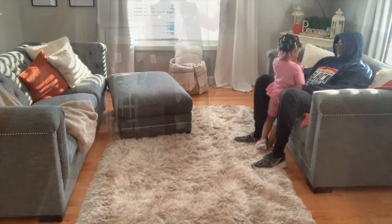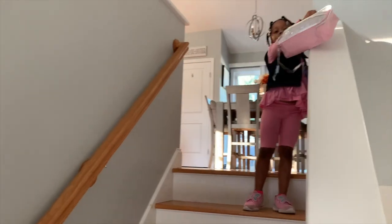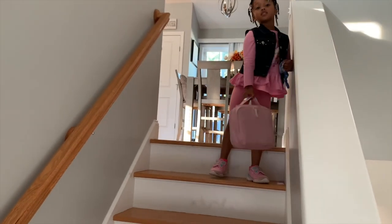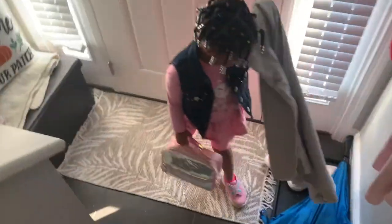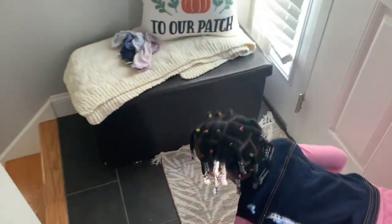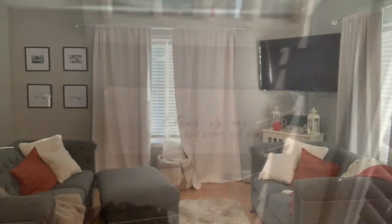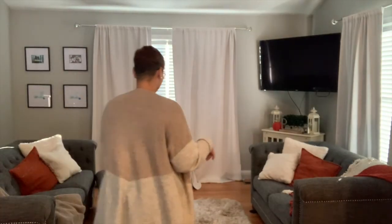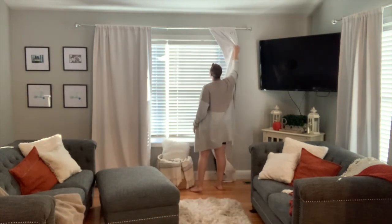Now we are really excited that she's gotten to a place where she's become a little bit more independent, though it still had its challenges and its ups and downs. She is more independent and confident with getting herself ready. So you guys, it does take time, because this summer was very challenging, and now we are at a really good place where she does it on her own and feels confident with it. So she is used to her routine, and we can get out the house and get ourselves ready for work.